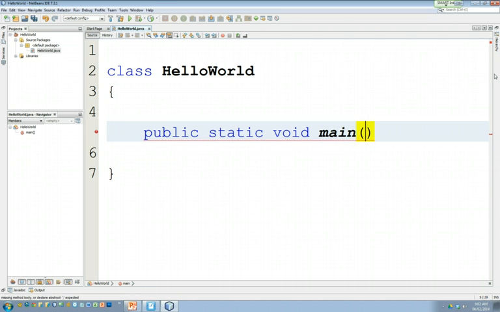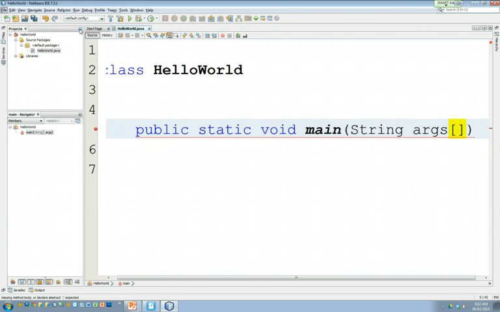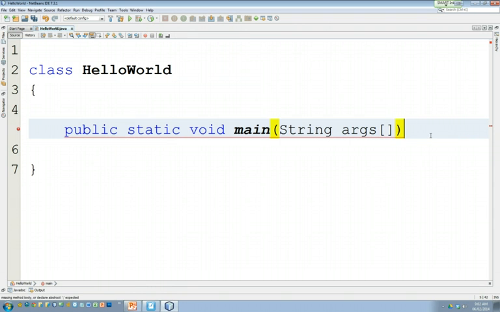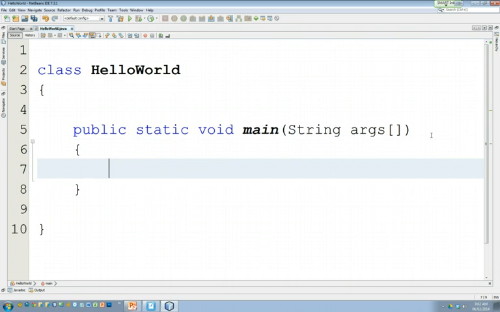By the way, whenever you use brackets in NetBeans, it'll put the closing one for you, just so that you don't forget. But we actually have to put something inside those two brackets. I'm not going to go into too much detail as to what these next two words mean, because they'll have more meaning to you later in the course. You probably will have some idea what they mean. But the first word is String, and then the word args with two square brackets. Pardon my error there. Okay, so let me just close that up. So that's what we're looking at right there. Public static void main, String args, and then I want you to put two more brackets.